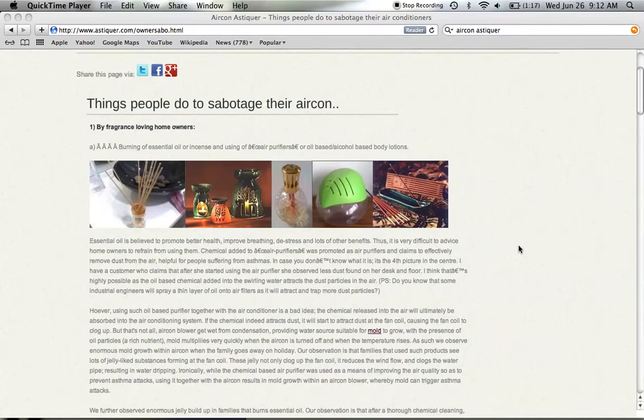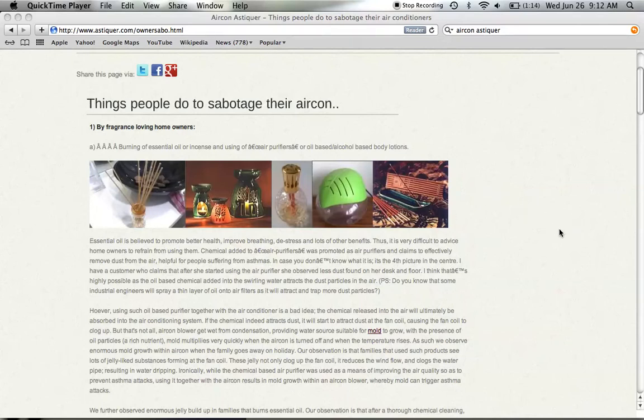The root of all air conditioning problems, for instance, water leaking and mold, is often associated with families that do not open their windows, or even when they open their windows, they open on one side, leaving the other side fully closed. So there's no cross ventilation. And whenever there are oil particles released in a premise, they don't escape.